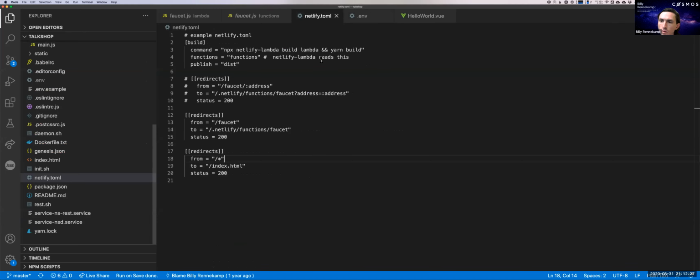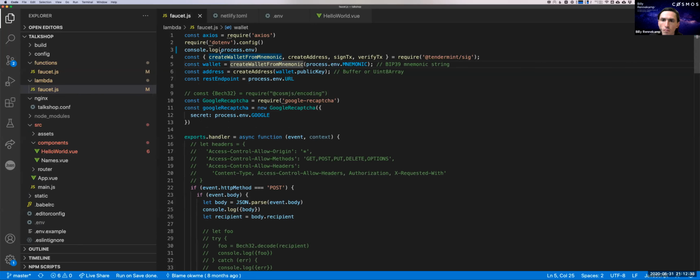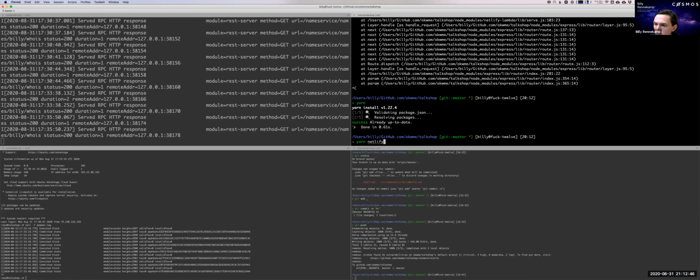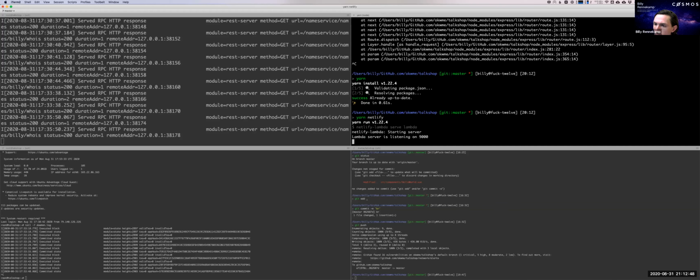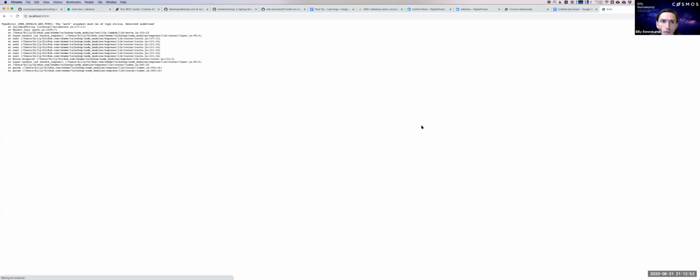That's the mnemonic for our function. Gotta make sure the process is there. And let's try running yarn netlify again. It's on 9000.